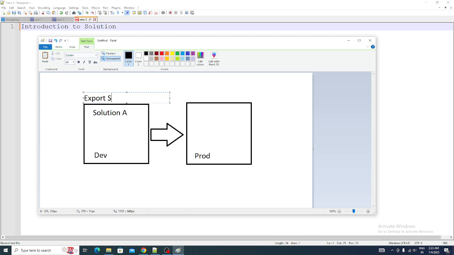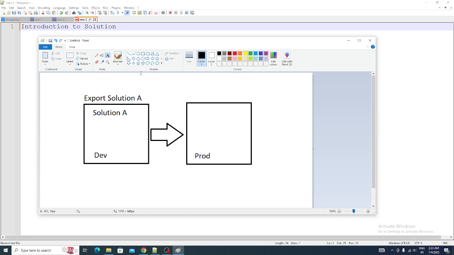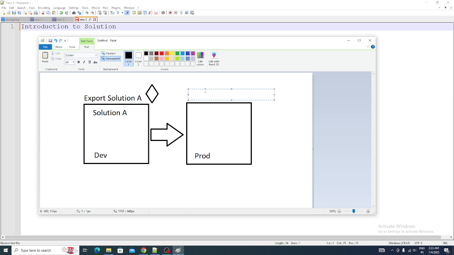So export solution A. When we do the export of solution A, it will provide us one file, and we need to import that particular file in the prod environment.